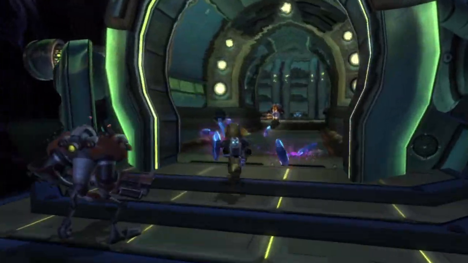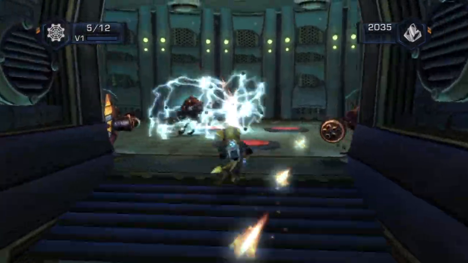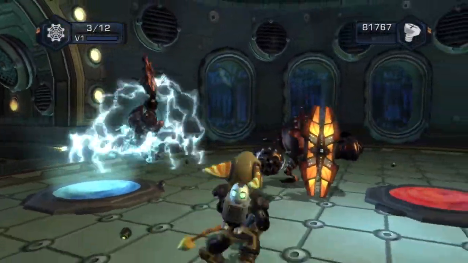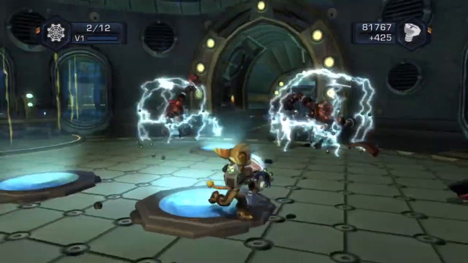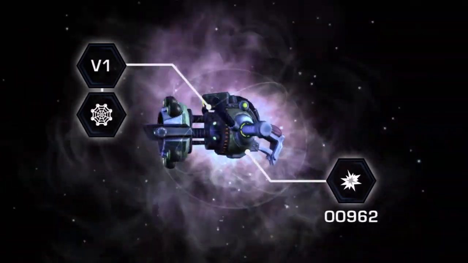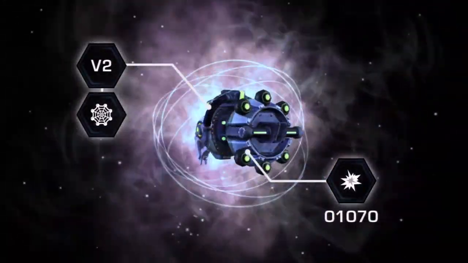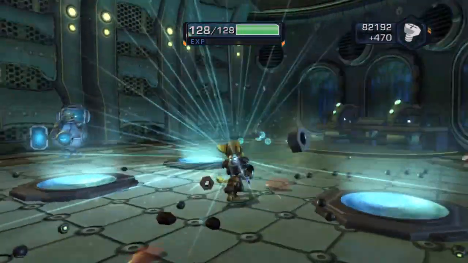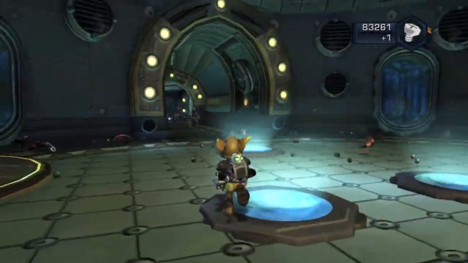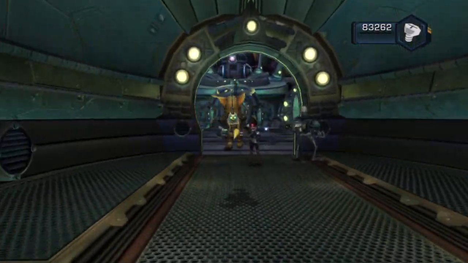We all make mistakes. It's not really that big of a mistake though. Let's get inside, take control over this again. Get lost, enemies. And there we upgraded it to version 2. Perfect. Can't believe it was only at version 1. I feel like we've been upgrading that weapon forever.